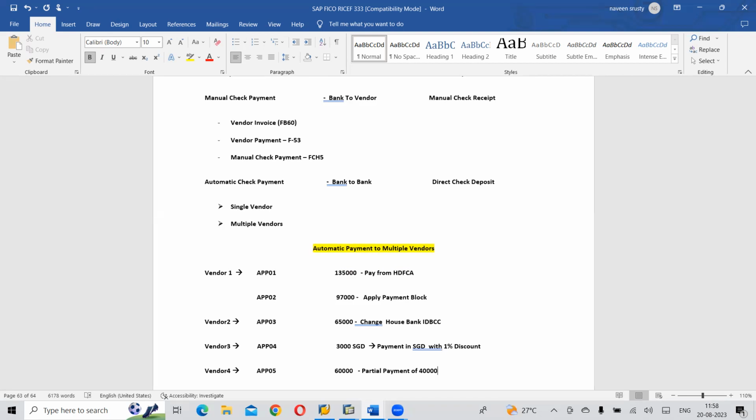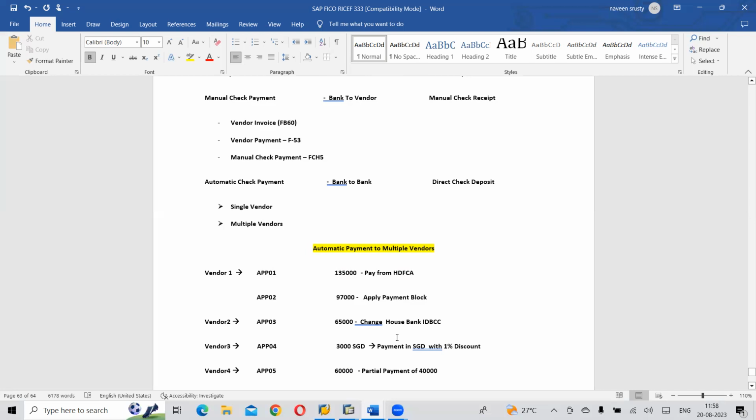So here I would like to show different scenarios. There may be different scenarios in real time, but I'm trying to cover the maximum scenarios in this. One is paying from house bank. Next, due to some reasons, we want to block one particular invoice. So we are blocking this invoice in the payment run, not manually, not at document level. We are going to block this at payment level.